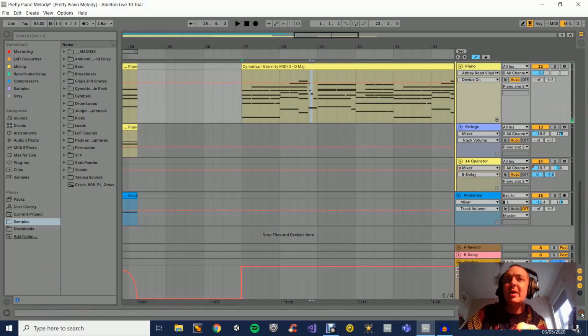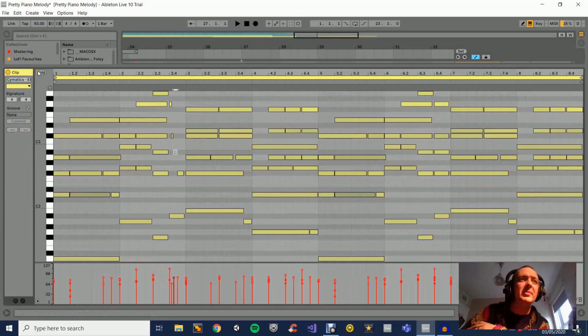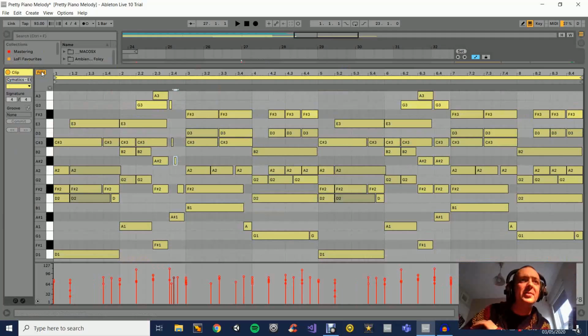If you are going to add extra notes in, a little tip in Ableton to find out what notes you can use is by using this up here. There's a button that says fold. When you hit that, it gets rid of all the notes that are not being used. The reason this is handy is because you can see what notes are being used. You can jot them down if you need to, and then depending on where you are in the tune, these notes should be safe to use.